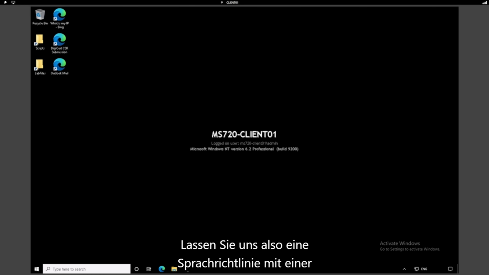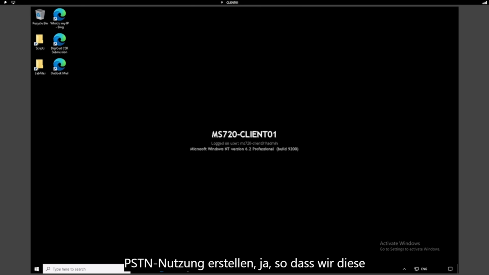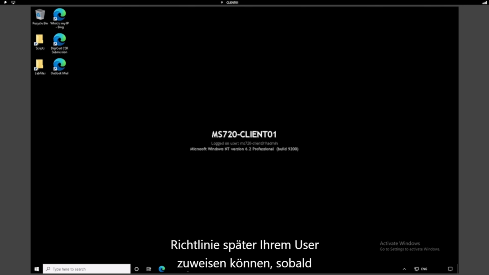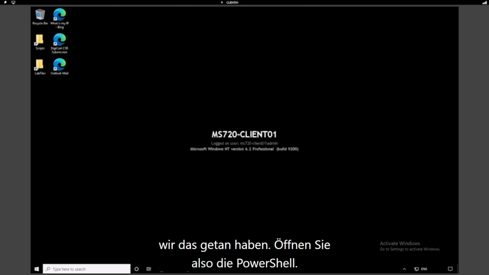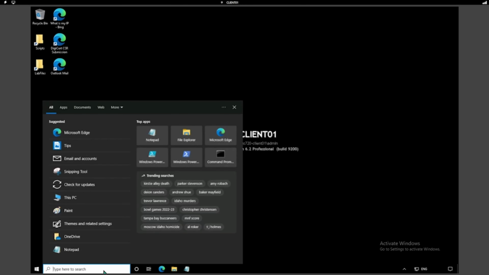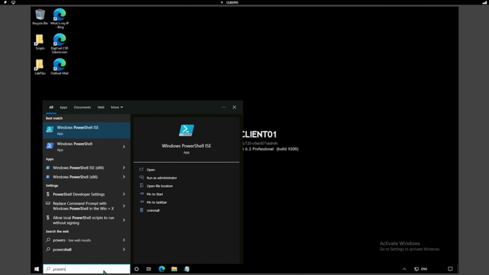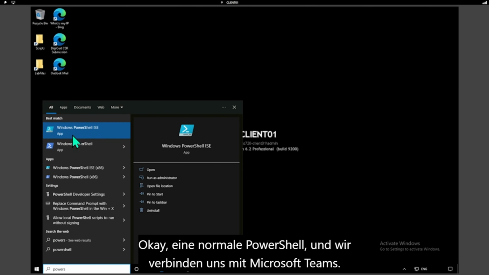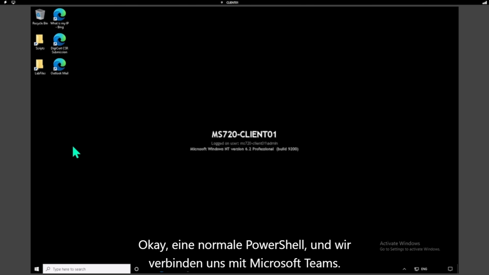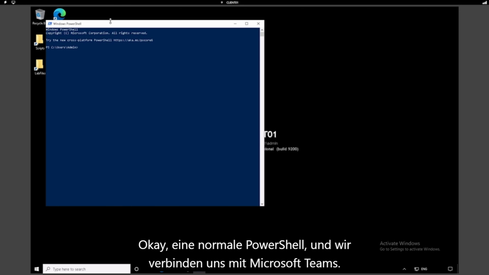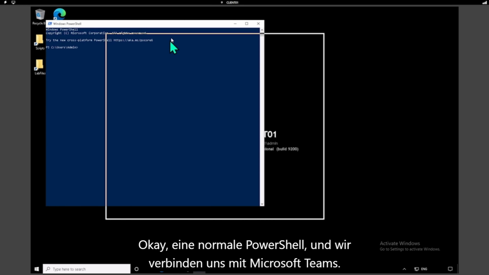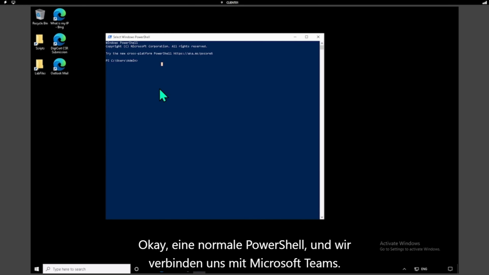So let's create a voice routing policy with one PSTN usage. Once we are doing that, we can later assign this policy to your user. So open up the PowerShell. Okay, a regular PowerShell. And we will connect to Microsoft Teams.